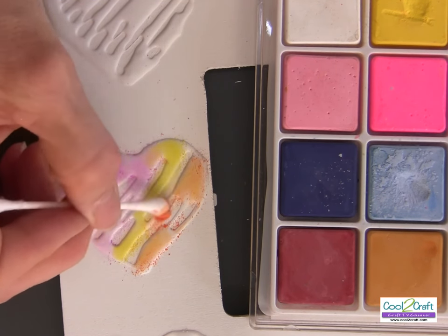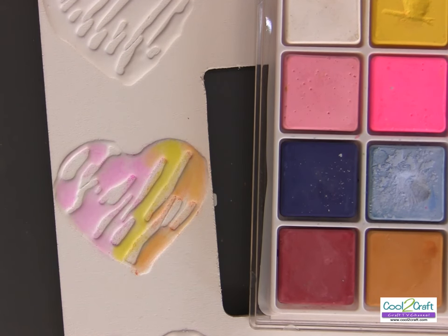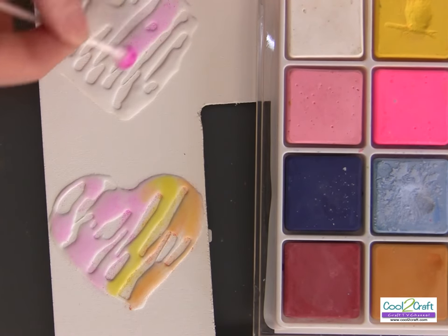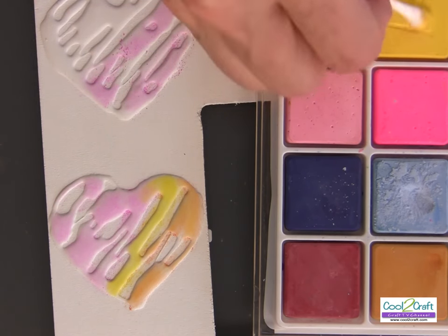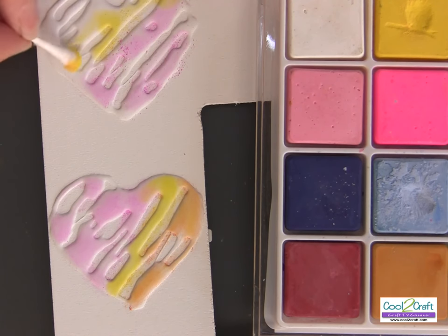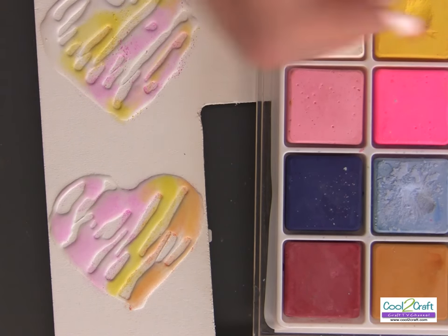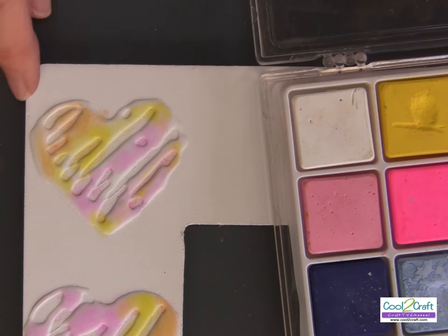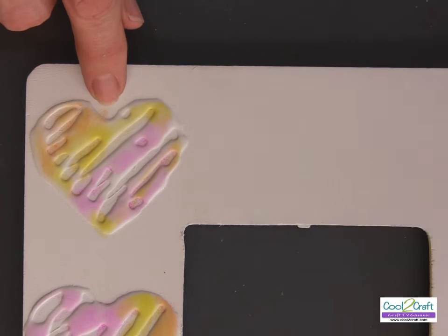These bright colors give you an ice cream sherbet effect. Just blow away the excess dust and complete coloring all of your hearts. If you have extra color on the outside of your heart design, just put a little bit of alcohol onto a paper towel and you can clean up that color.